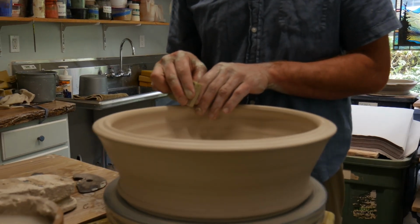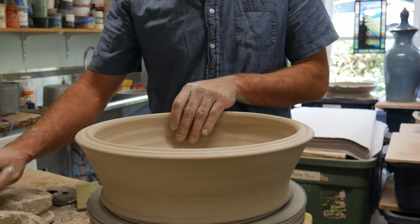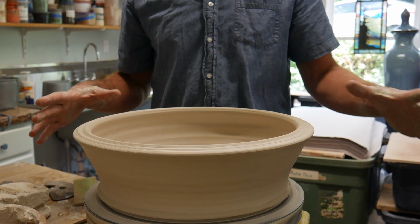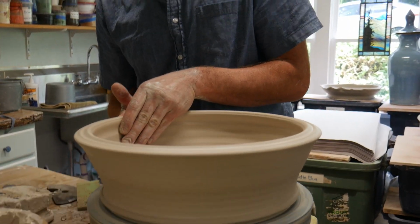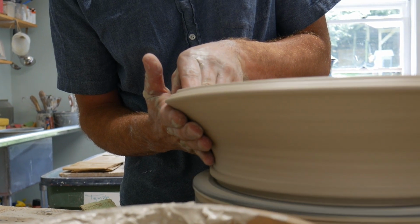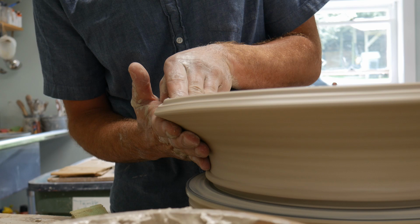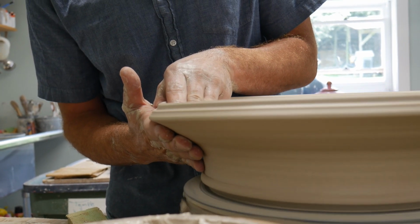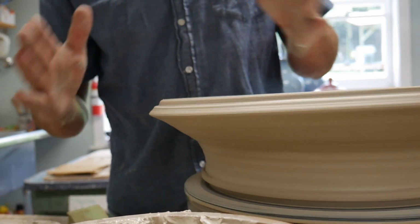And so now it's time to start laying this down. And we're going to work at a pretty slow speed here. The farther out it gets, we're going to keep slowing it down. So at first, I'm just going to kind of lay this rim over a little bit. Just stretching out this rim, laying it down. And this whole process is kind of like coaxing the pot to lay down. It's not in one big movement.